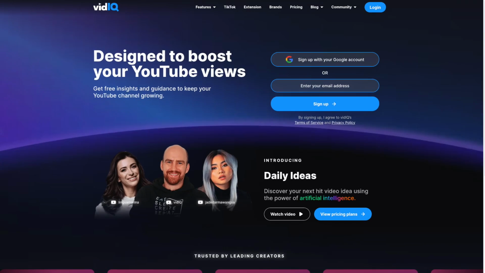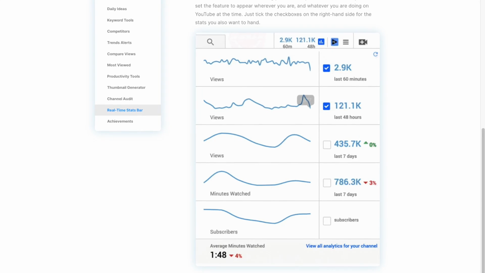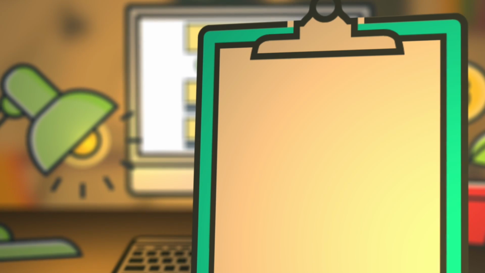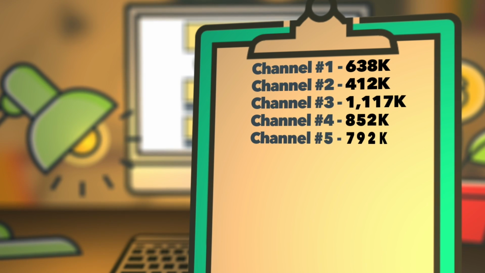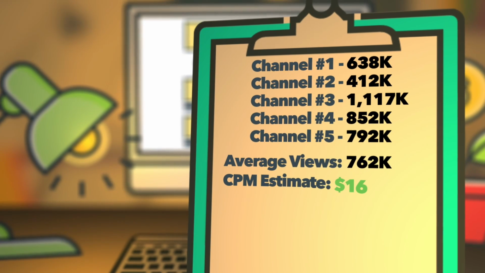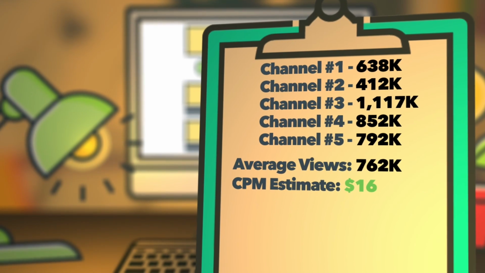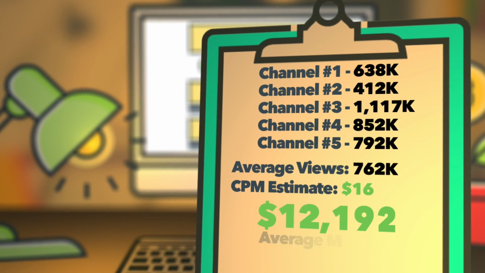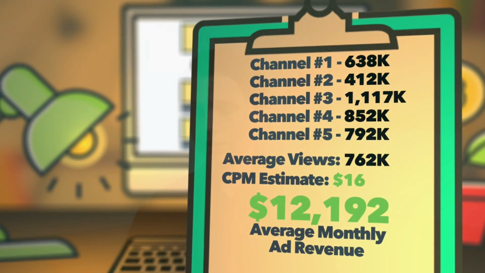I use an extension called vidIQ to see how many views per month that channel is getting. And then I write down how many views per month each of those channels are getting. I see how often they upload on their channel, and I calculate out based off of a reasonable CPM how much money those channels are making, and I take the average of that, see how often they post, and I ask myself, can I post that often as well? And if the answer is yes, and I can produce content that's equal in quality, then I will definitely jump into that niche.